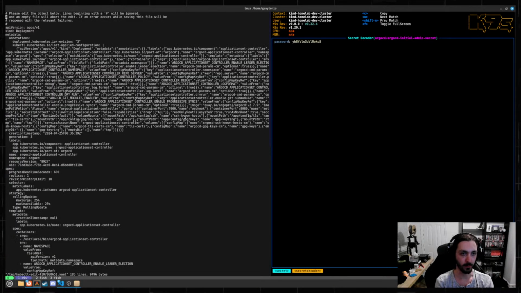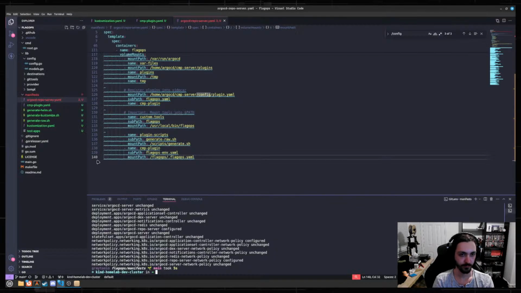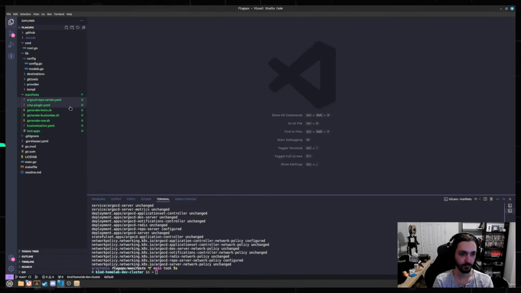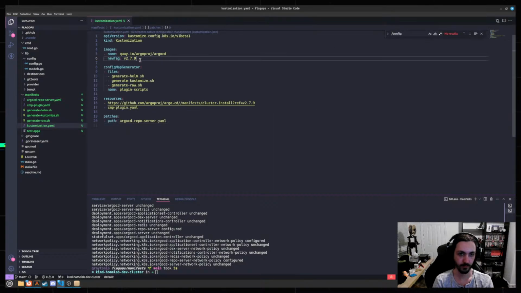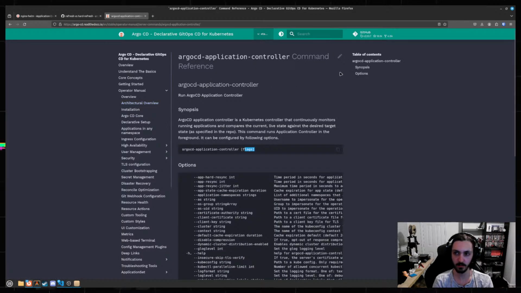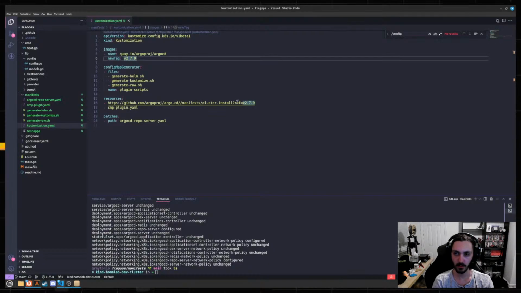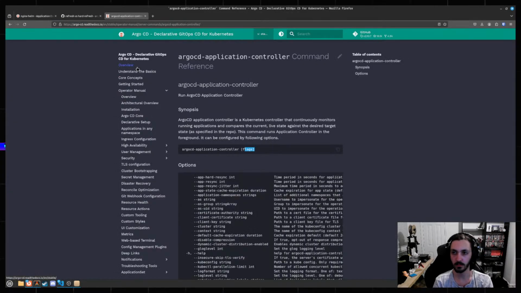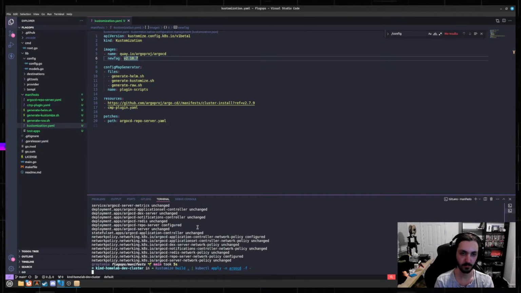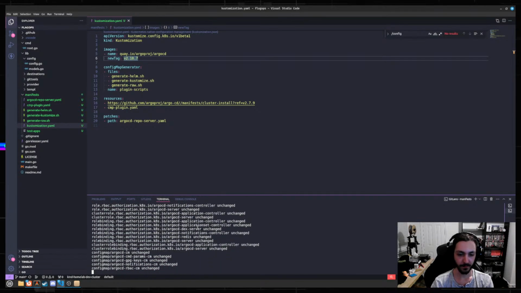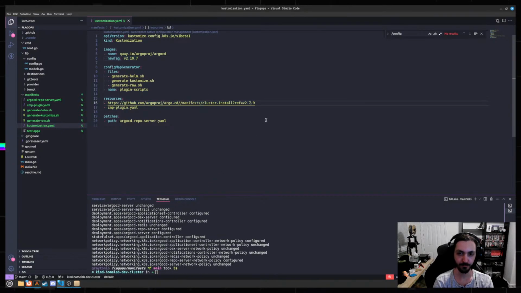What version am I running? 2.10. Let's try 2.10.7.